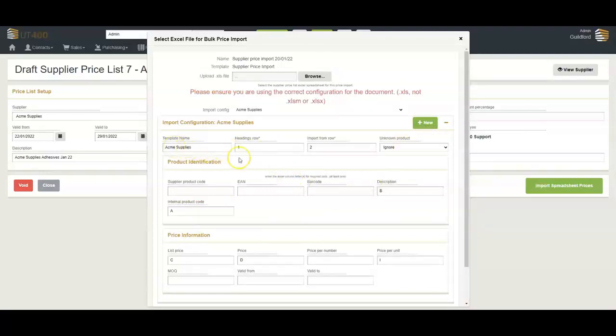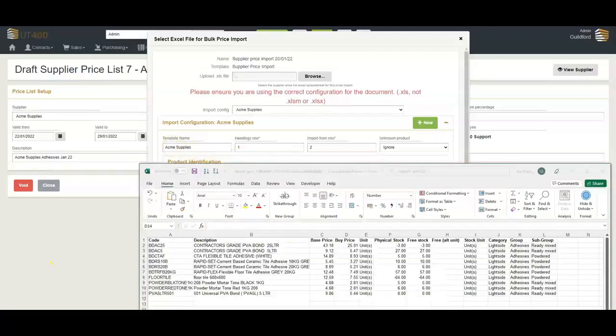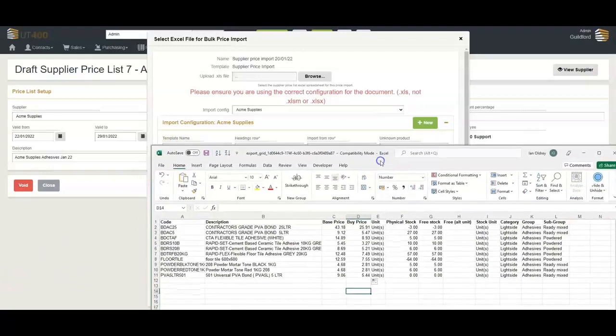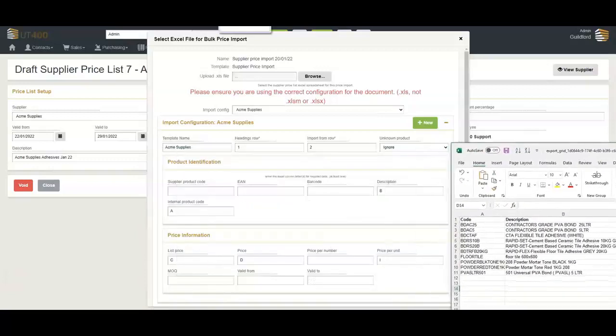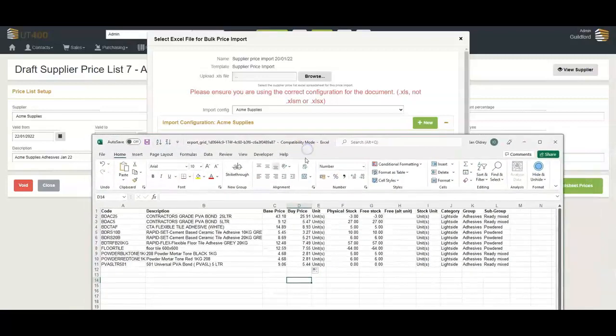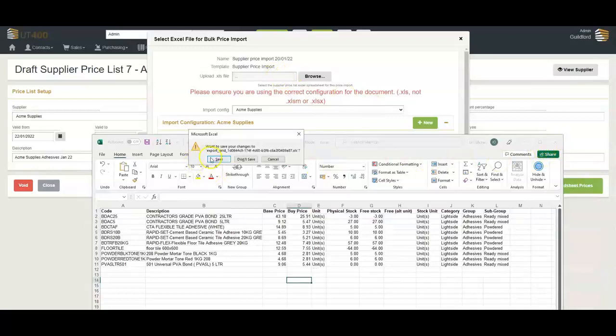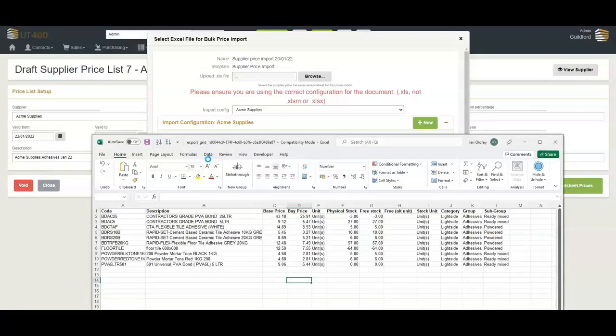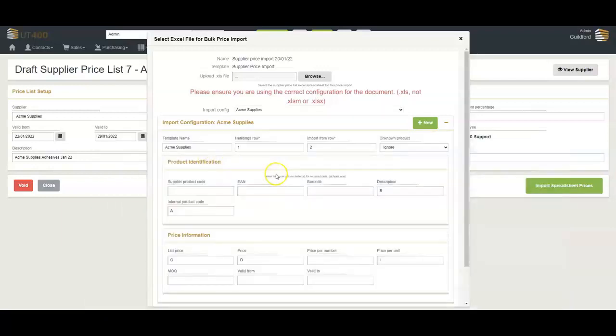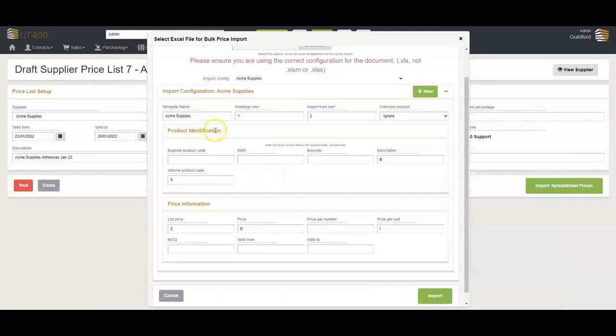That will create you a new template that you can name to be the supplier. You then bring the spreadsheet up and go and map, so you can make sure, as I've got here, the system's internal product code is in column A, so that hence it's useful to still have the spreadsheet open to be able to do it. At the point at which you want to import the spreadsheet into the system, it has to be closed. So once you've finished doing the mapping exercise, simply close the spreadsheet, and that's then ready to go. So we're happy that these are correct.